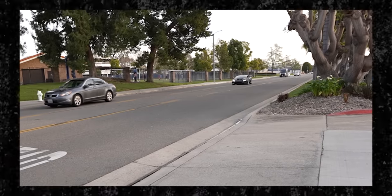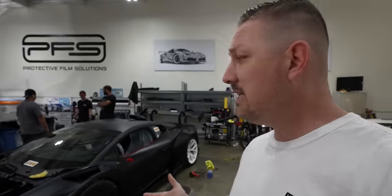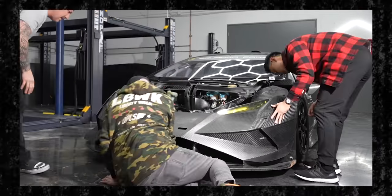This build was designed to be my street car — the reliable race car look on a street chassis with all the creature comforts. You can tell just by looking at the interior of this car versus the interior of the race car — it's very different. Underneath, this has a DCT dual-clutch transmission, which makes shifting and drivability on the road quite nice. The race car would be a nightmare to drive on the street and it's not legal. So to have the best of both worlds, I will be keeping both cars. While the Evo 2 race car is being built into the gymkhana car — which will take a few months of development and engineering — I'll be able to drive this on rallies, car shows, and come meet you guys.